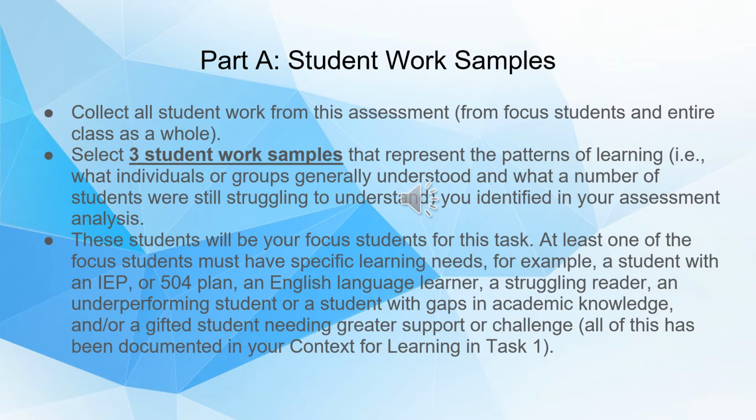And then the students that you're going to choose for this, as I said, one has to be a student with a specific learning need. This can be a student with an IEP, a 504 plan. It can be an English language learner. It can be just a struggling reader. It can be an underperforming student in general.